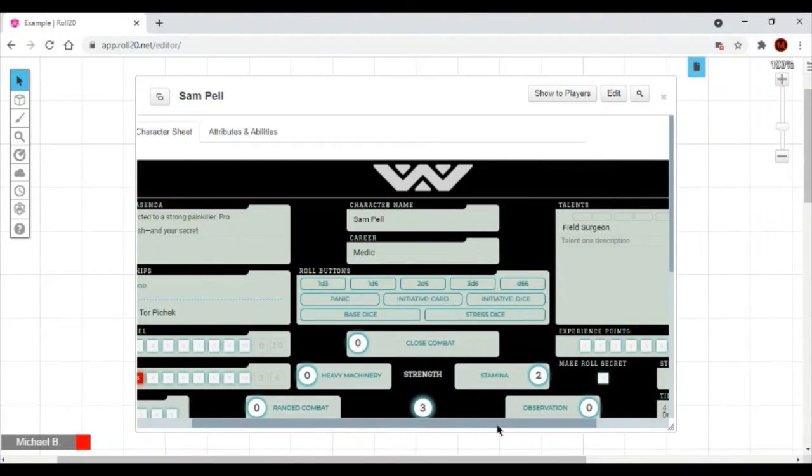Create a character. Whether it's this, or Roll20, or another, either pen and paper or a spreadsheet where you fill it out and it fills in fields for you. The first thing you're going to do is create the character's name. I'm going to use the same name for this character that I use for just about everybody: Sam Pell.